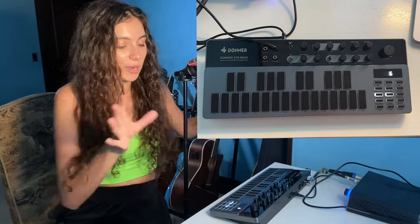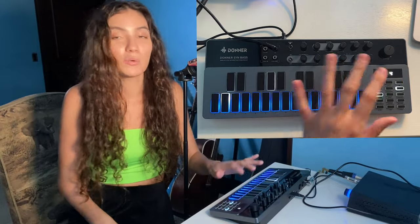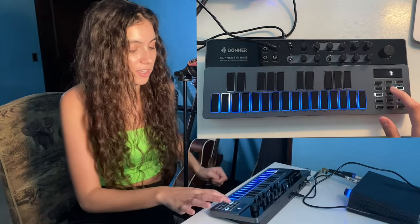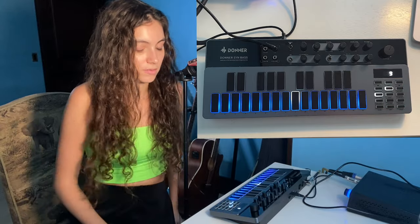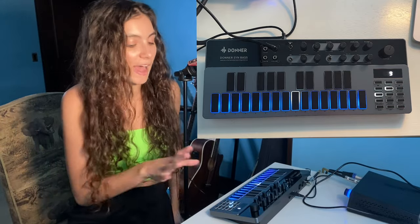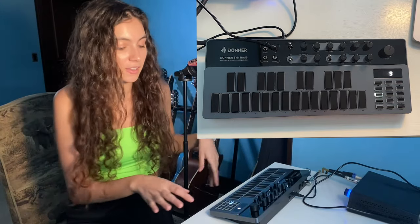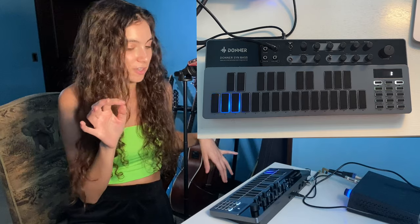So essentially the way that it is right now, the patterns you can switch between. And if you wanted to go between one and the other, you'd have to just press the arrow keys, which isn't always the most convenient. Like if I'm playing this, it wouldn't be as easy, but they added song mode, which you have to update your firmware with the Donner plugin. But if you press pattern twice, it brings up song mode.